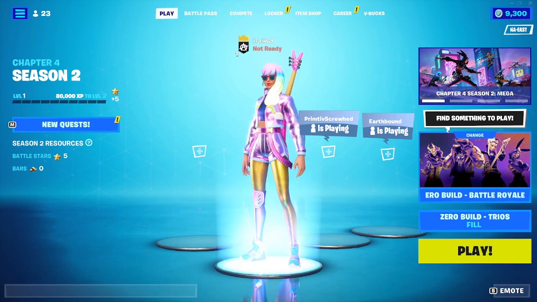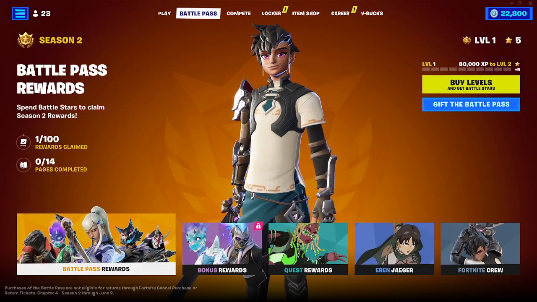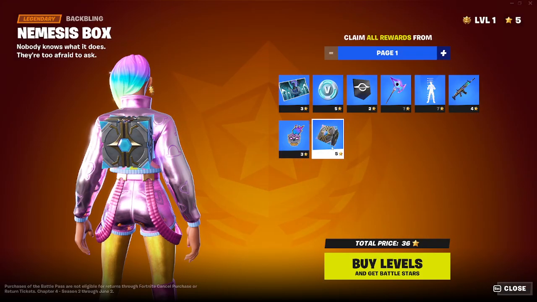So let's go buy some V-Bucks real fast. All right, and we're back. We just bought some V-Bucks, so let's go buy out the pass. And I will also check out what's in the shop. I don't think there's anything.